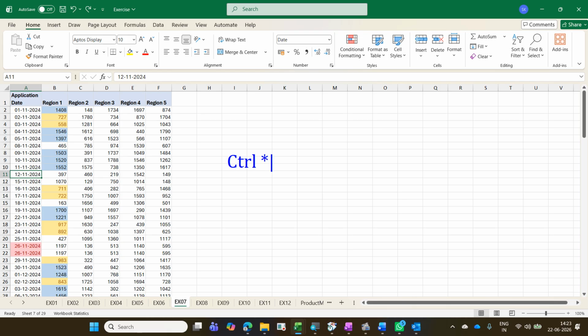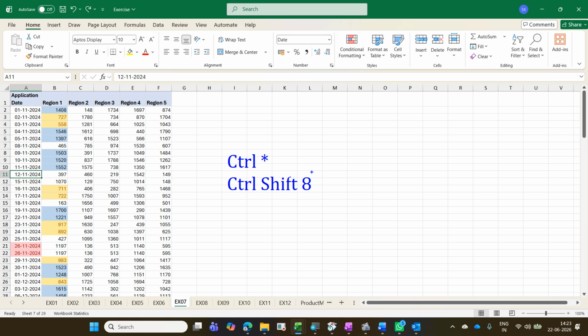If you have a number pad, you can use the Control asterisk. I don't have a number pad here, but where is that asterisk available? Control Shift 8. That's the best method to select the entire table. Control Shift 8 or Control asterisk selects the entire table.